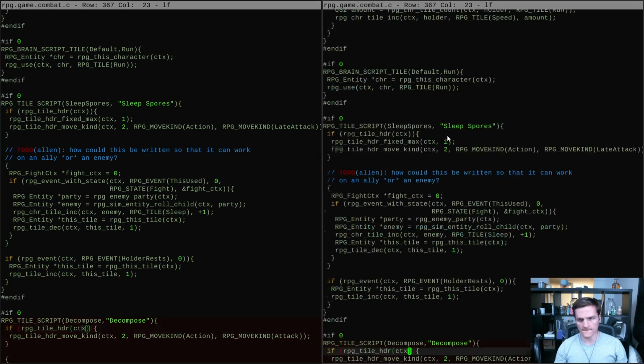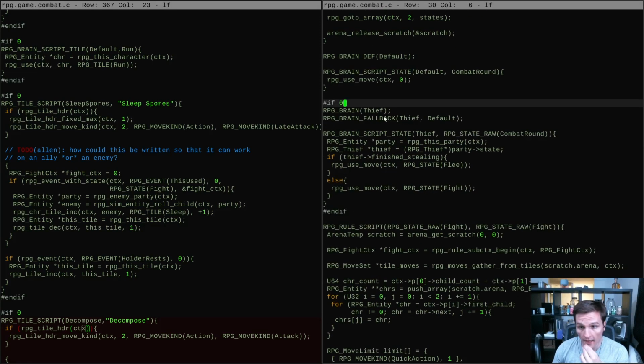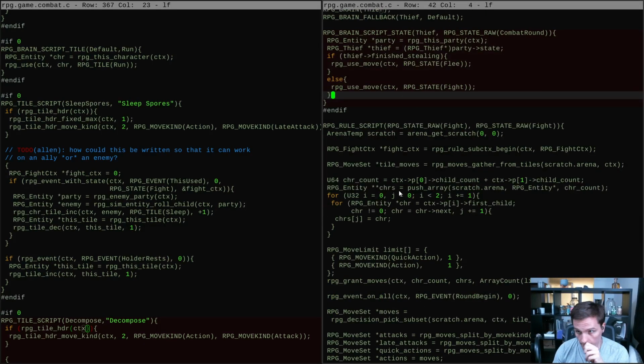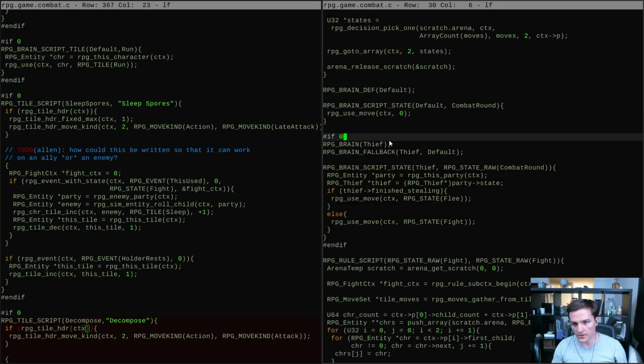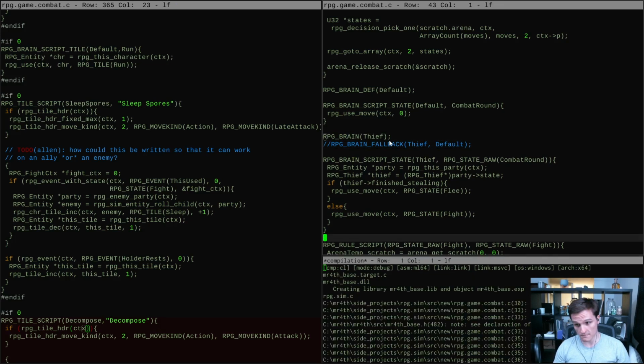Excellent. Now we go through the combat rules. This is still in the future. Although technically I'll bet you everything but this is building now. I'm wrong.